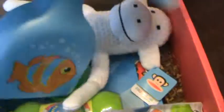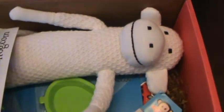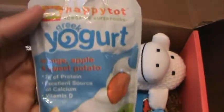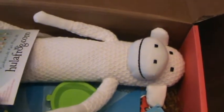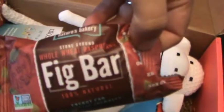We have here a spray bottle which is cute but it's a spray bottle and I don't know that a 24 month old can use it. Here's a pouch — orange, apple, and sweet potato — I think it's yogurt, yeah it's Greek yogurt, probably tasty. They also sent a fig bar and I believe this is the parent gift; there were two of these but my child already ate one.